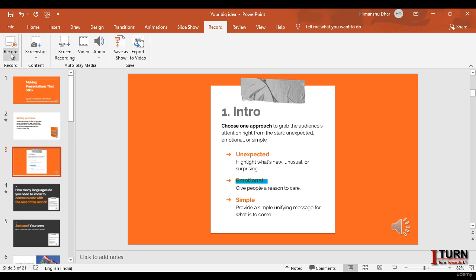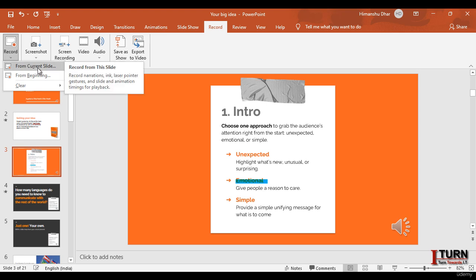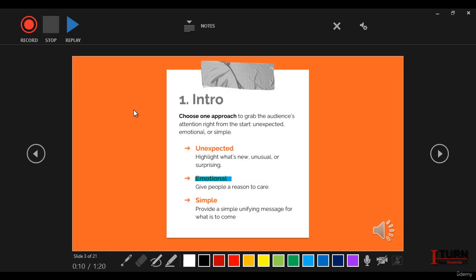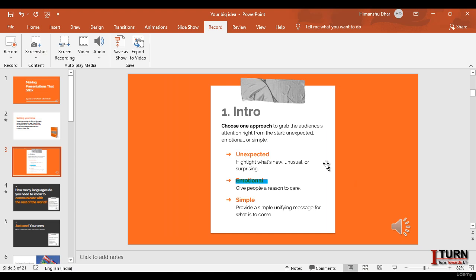Now, in the recording, there is one aspect that I have forgot to describe it to you. Once you are going to start the recording, let's say, here is this option of turn camera on. So if you want to record yourself also, you can do that. Fine. So this is one feature that I have left. So that also can be used.